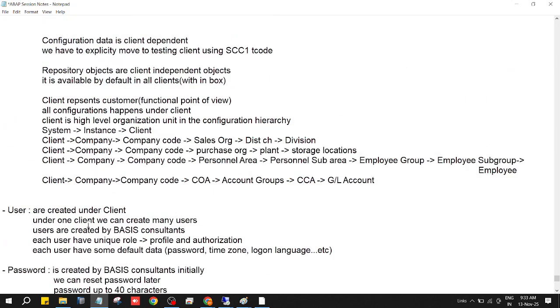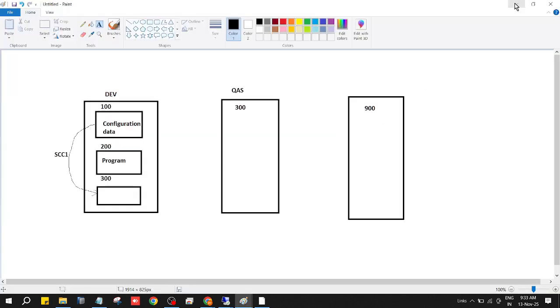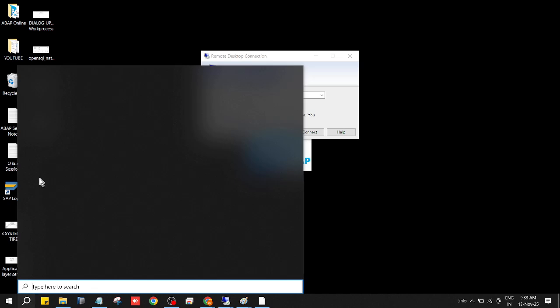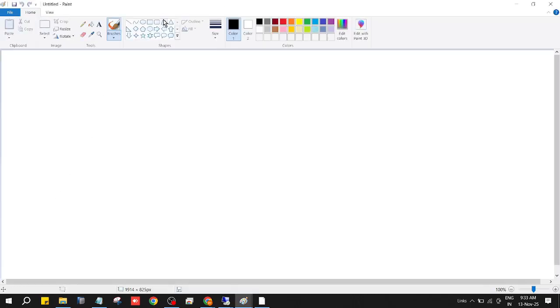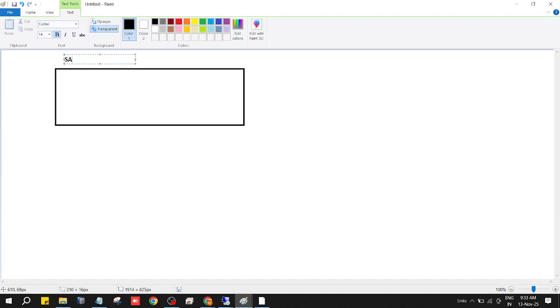Okay, next, with another type of explanation, this is the final explanation for you. Assume that we have an R3 system, because I keep repeating the same topic in multiple dimensions, but each dimension gives a unique understanding.